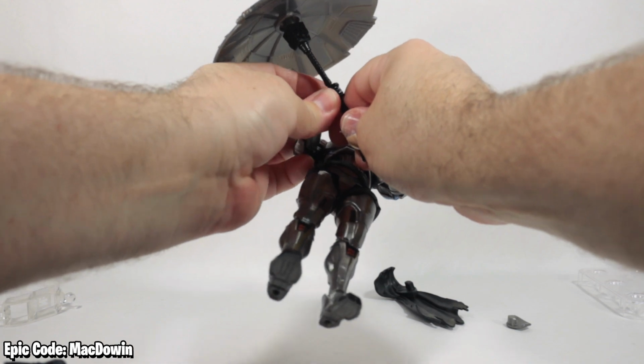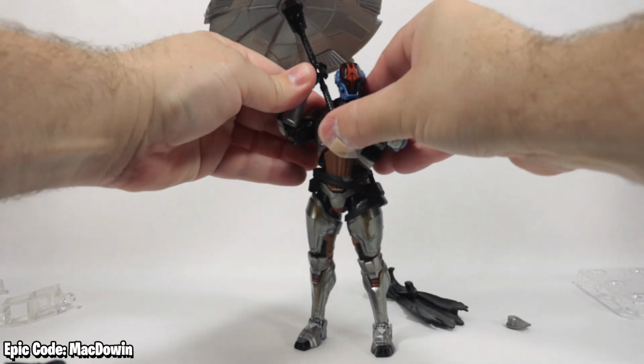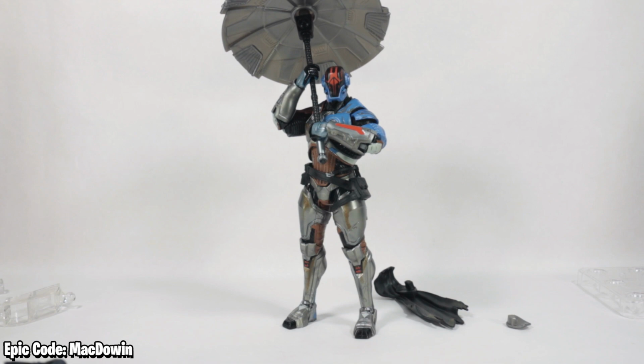It's apparently, for me, an ordeal. There. We'll do this. Raise his arms a little bit. And there, you have an umbrella posed figure. And actually, I think that looks pretty neat.